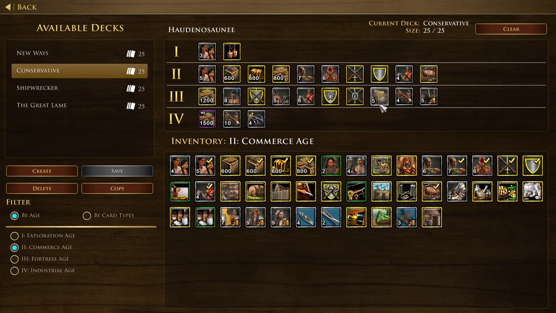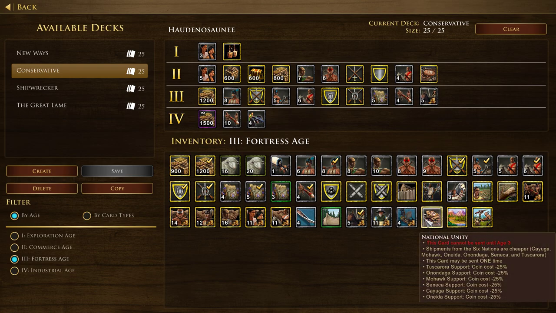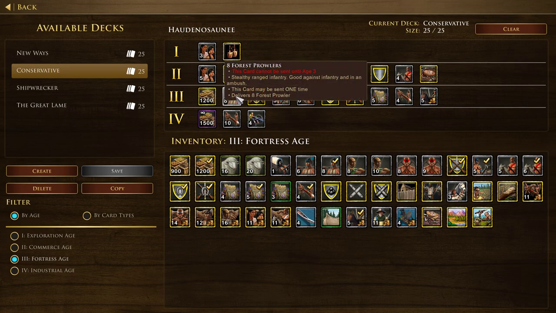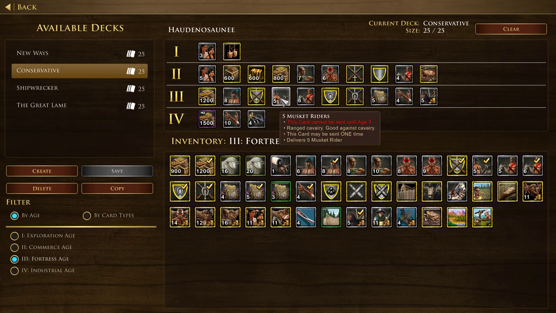As for Age 3, again, there's just not that much. I can't think of anything to change here in Age 3. Maybe I'm being arrogant, but it would feel bad to take any of these cards out. The resource crates are quite useful. You need these 8 forest prowlers to get your skirm mass up and going. This you absolutely need always in every deck. These musket riders are the most common thing I send in Age 3.